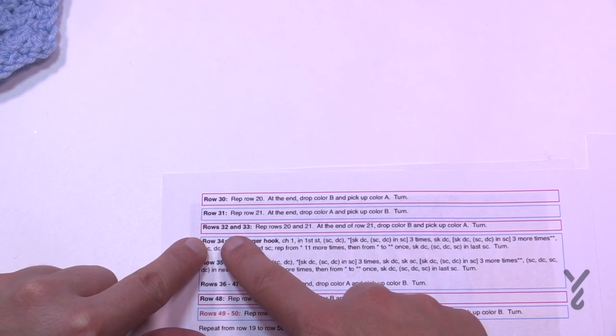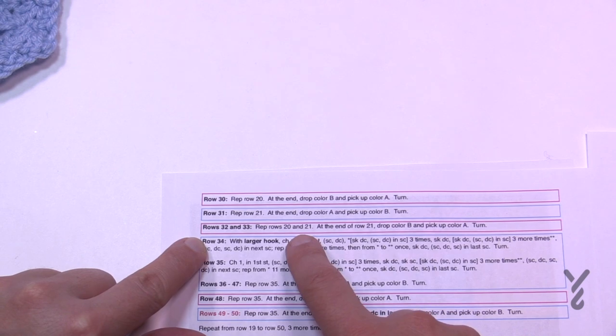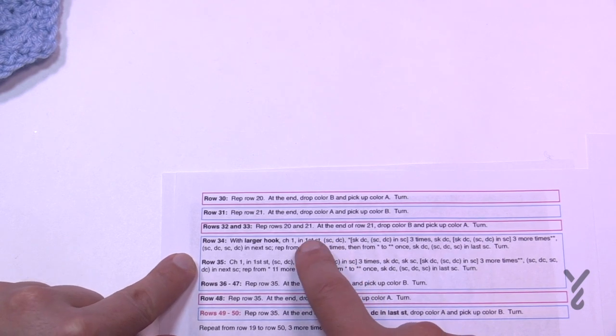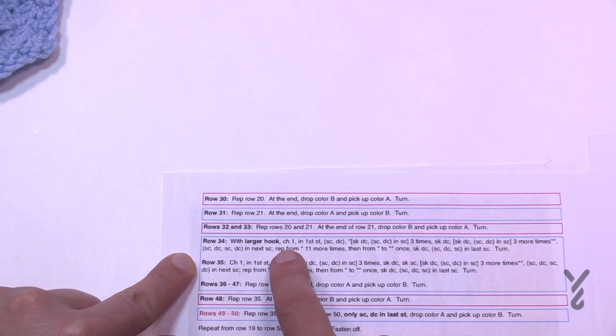And then rows number 30 and 33, what you're going to do then is switch not only to the pink, but you'll do rows number 20 and 21. And at the end of 21, you wanna drop the color and then begin. So with the larger hook then, you begin and you see rows number 34, 35, and then 36 to 47, and you're just following all these sets of instructions that you're working with.